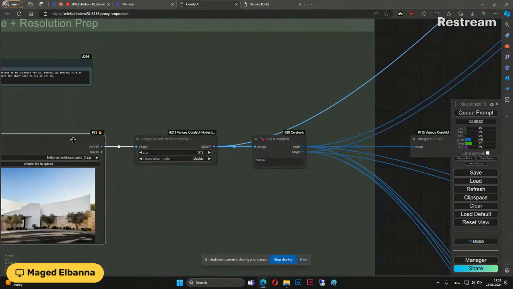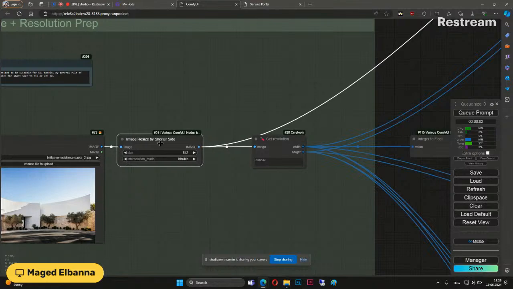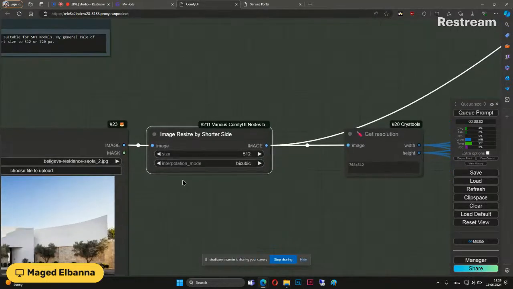So I would take the image, and the first thing that I would do is to resize it. And I found that a good way to resize an image is, there is this node that you can take a note of. It's called image resizing by the shorter side. So it will allow you to resize the image while maintaining that the shorter side of the image doesn't go too small and you eventually end up with something super pixelated.